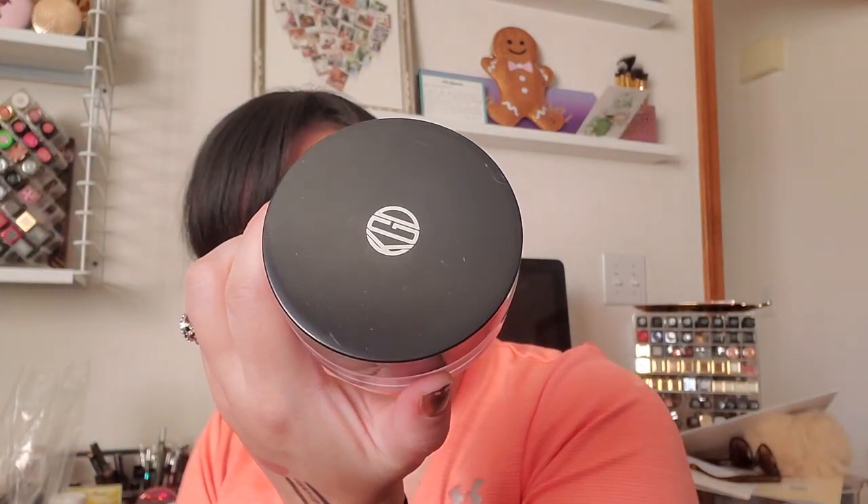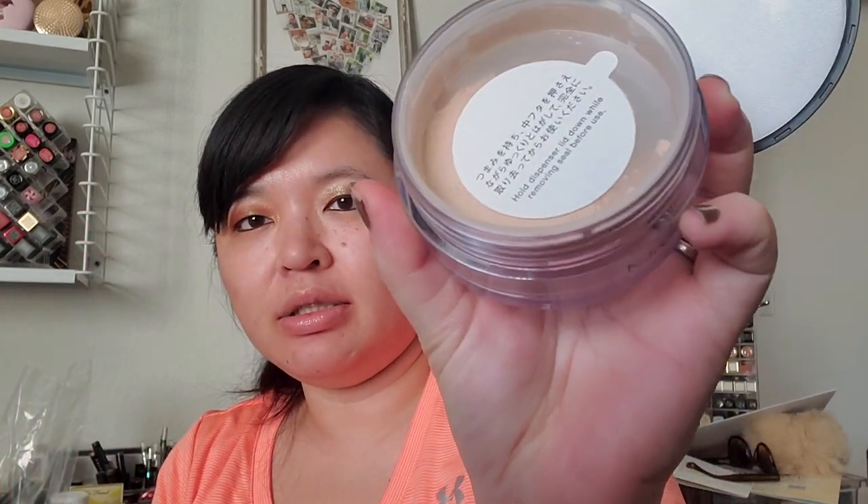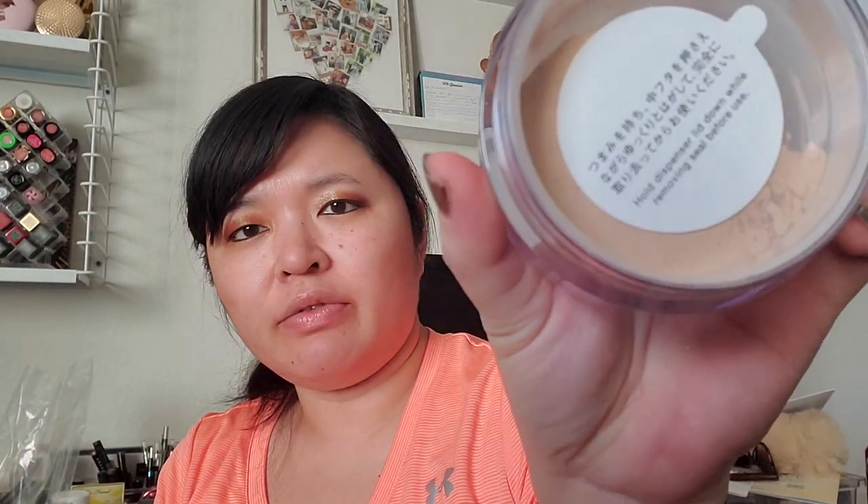I decided to get the Kogan face powder in the Natural Lighting shade. I have so many face powders and really don't need another one, but I just wanted to get it. It comes with a nice little face puff, it's sealed, and it looks like a peachy neutral shade — but I think it should actually be translucent and not give any color. I've heard very good things about this from Michelle Wong, who knows all about luxury brands.